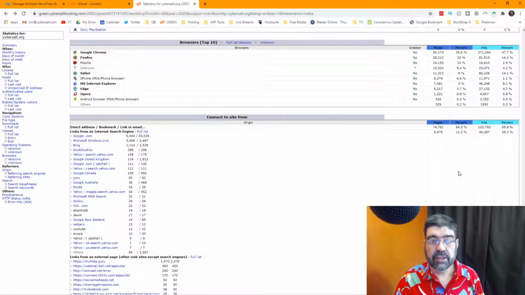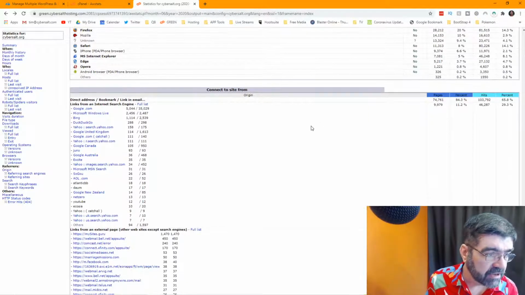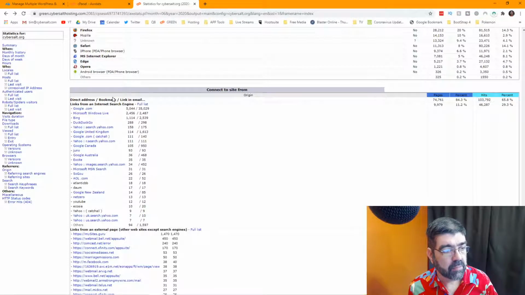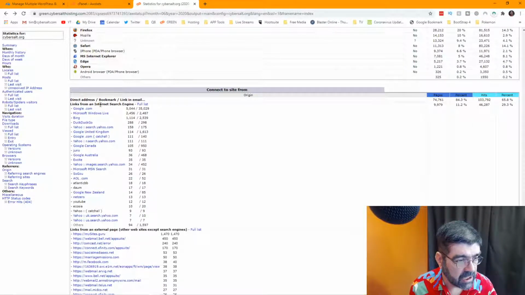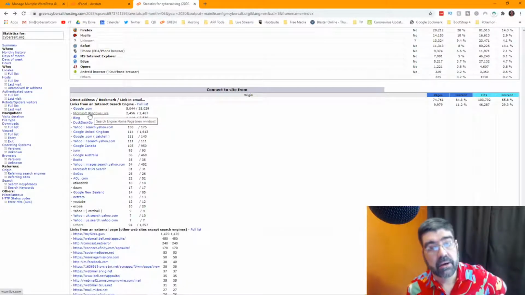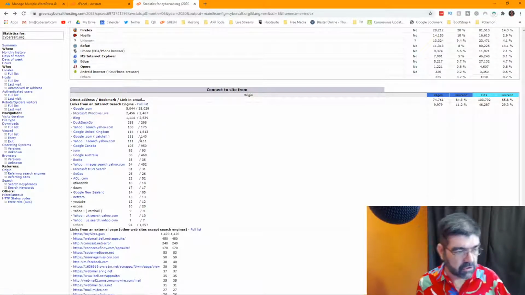And that made me think about this area in the stats, because here you can see connecting to the site from direct address, typing it in, bookmark, or a link in an email, or links from an internet search engine, and then so you'll see google.com, Microsoft Windows Live. So these are how people found this particular website, through searching. Good information.